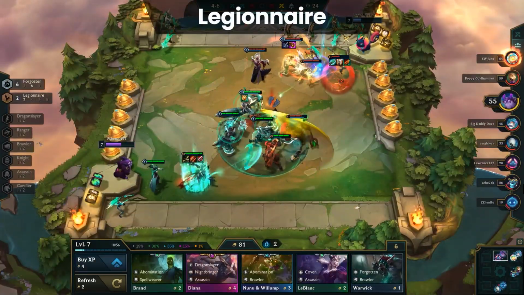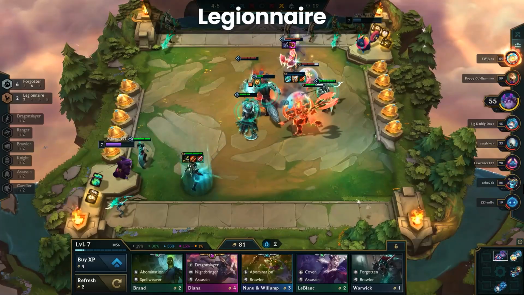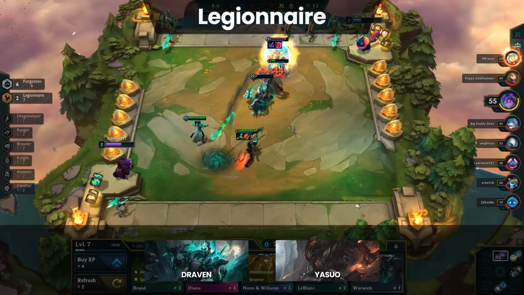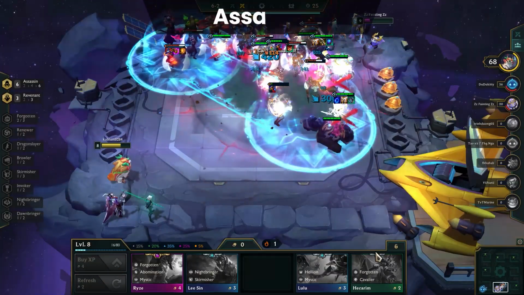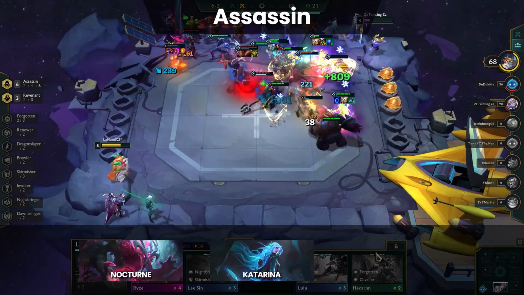Legionnaire has been relegated to the sidelines as no specific build really relies on it anymore. Instead, it's a trait you pair with other traits to bolster specific champions, such as Draven in Forgotten or Yasuo in Nightbringer Dragonslayer. It's certainly a useful synergy, but it's not the star of any build in the current meta. In the current meta, we see Assassin mostly used in the mid game with Katarina or occasionally Nocturne carry.